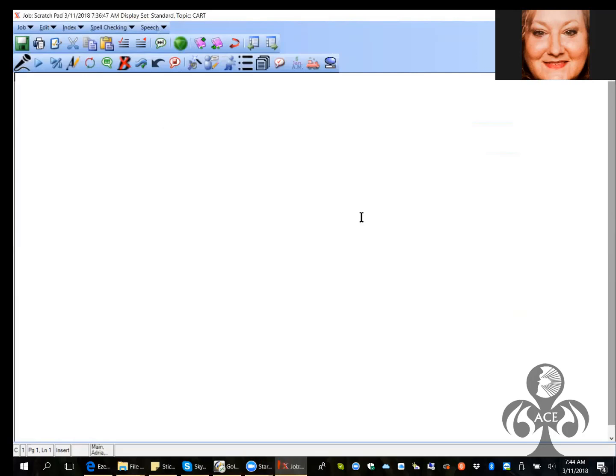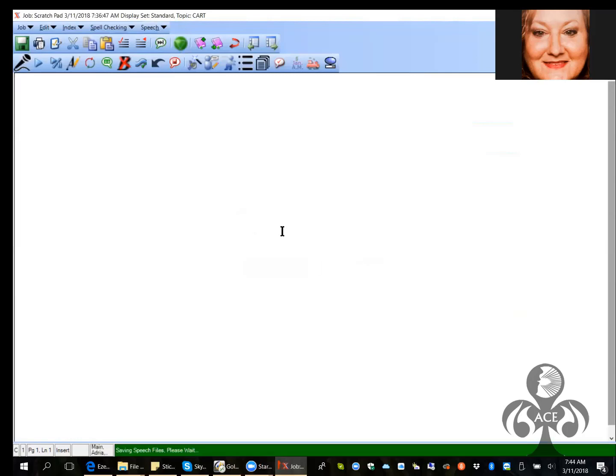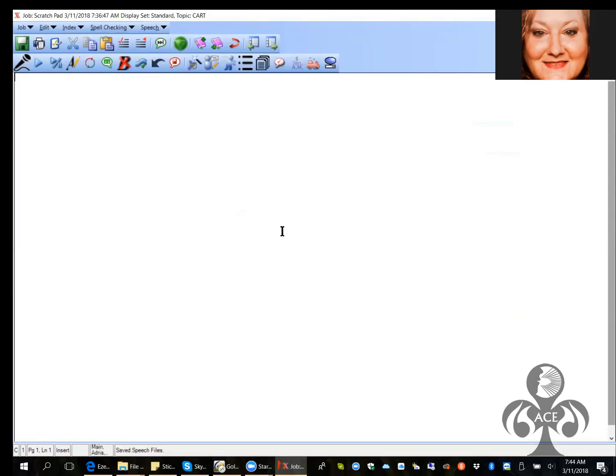And then always we want to save our speech files after we do something like that, because if we don't save our speech files, Dragon won't keep that for the next time we open that user. So that's how you do your research. That's how you add words and documents to your list. Michelle, do you have some word lists that you'd like to show them?